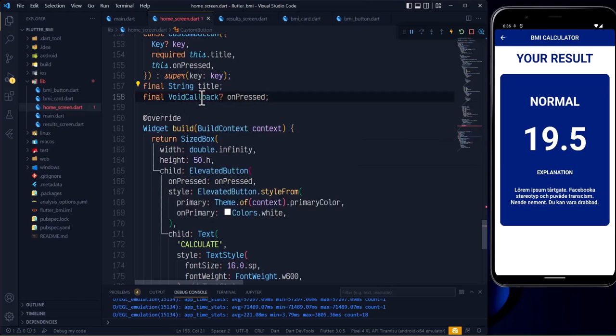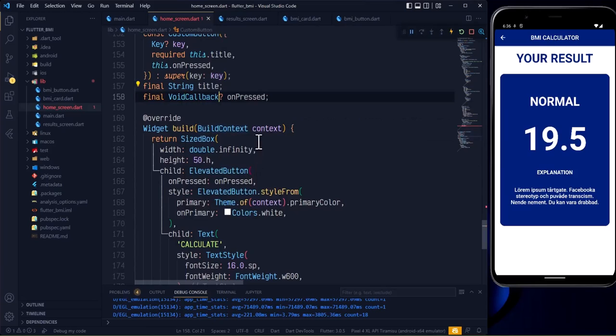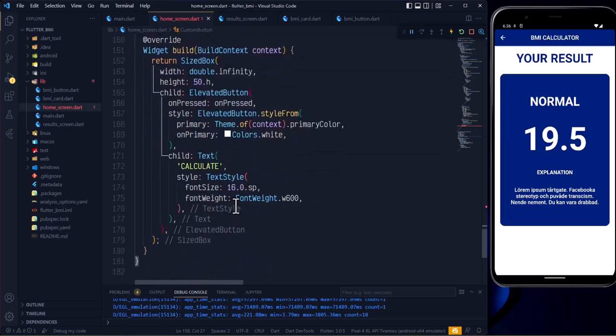A void callback is used for functions that do not return anything and have no arguments, and that's exactly what we need. So it should be a void callback and not a function.